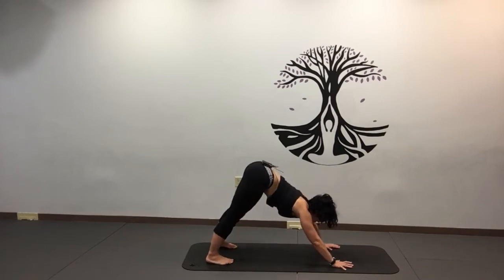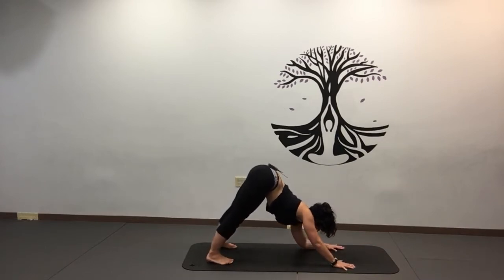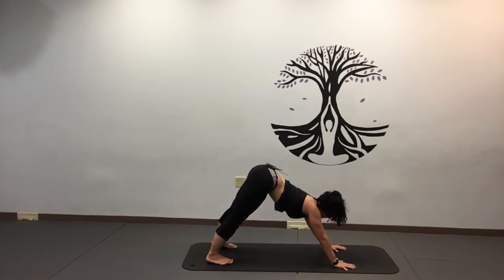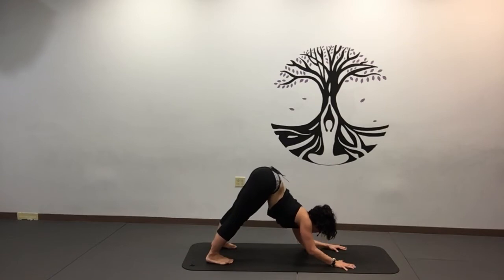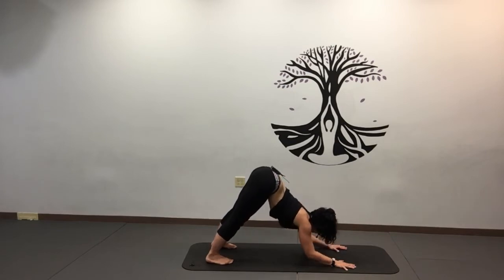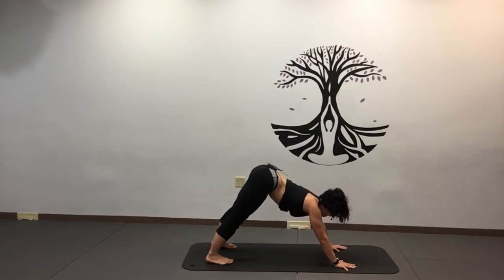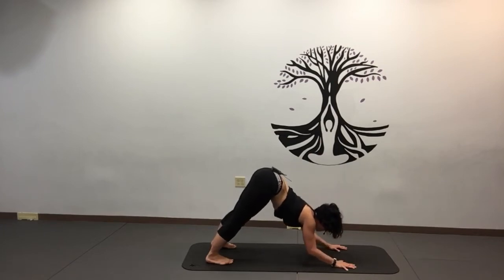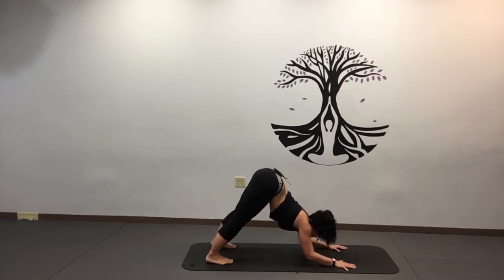Another super fun one — you can do it one arm at a time. Bring left arm down, right forearm down, right forearm up, left forearm down. Now do left, right, right, left. Then on the other side: right forearm down, left forearm down, left forearm up, right forearm up — right, left, left, right. If you've got some juice, go both up and both down. This goes straight down and back from the wrist — you'll really feel this in the triceps and it builds mobility and strengthens the shoulders.